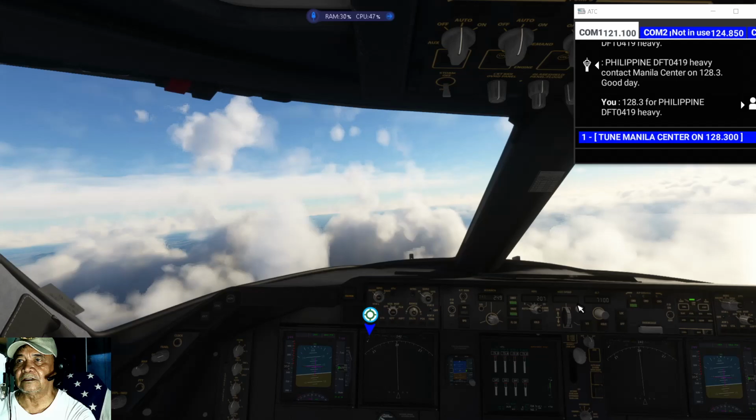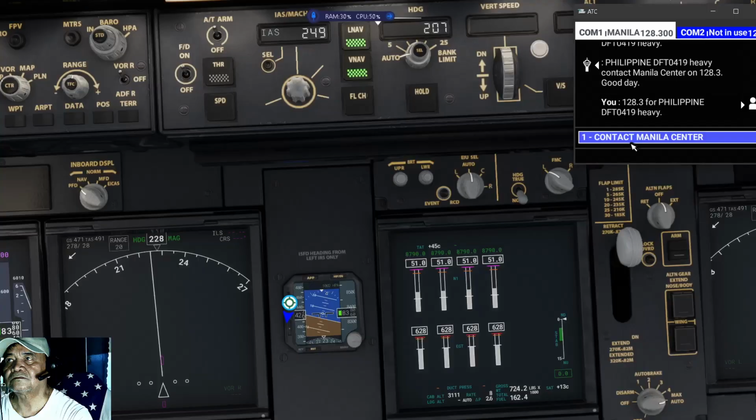Okay. Manila Center, Philippine Delta Foxtrot Tango 0419er heavy is at 8,500 feet, descending 7,000 feet.